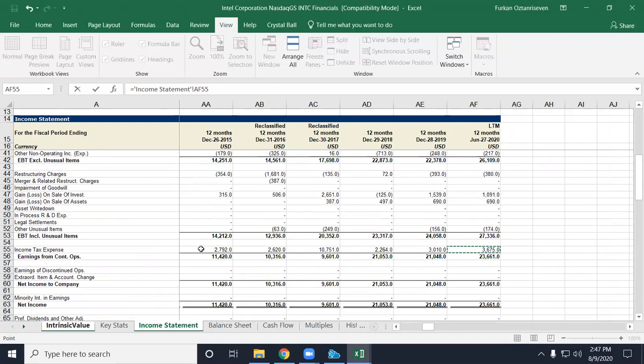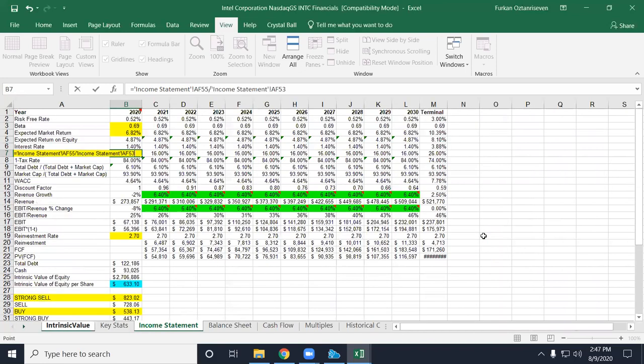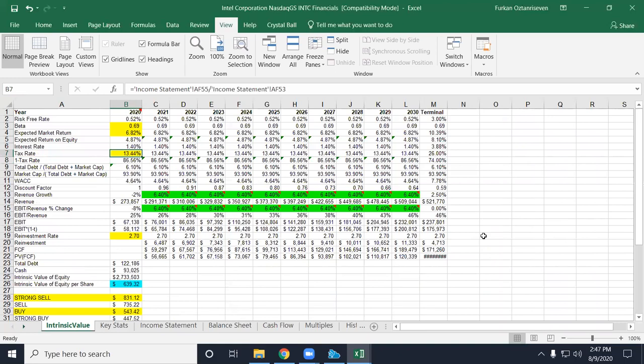I can just divide this value by the company's EBIT. I'm just trying to find my value. Okay, EBT including unusual items. So I'm just going to use this value right here, and that's going to give me my tax rate, 13.44.